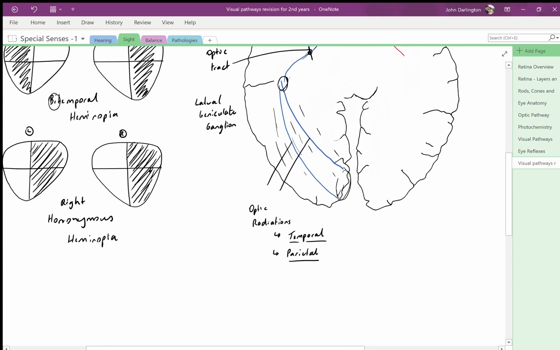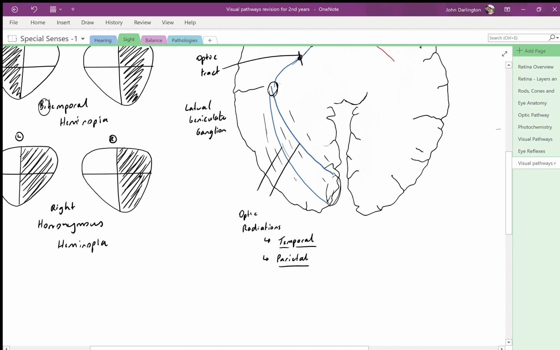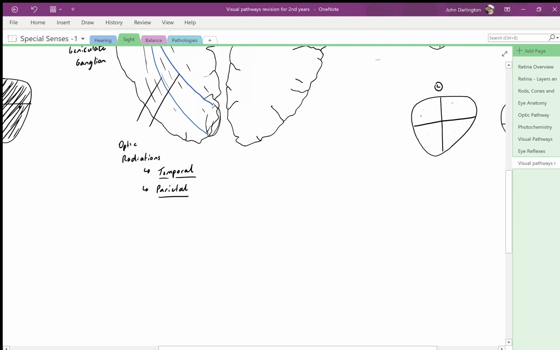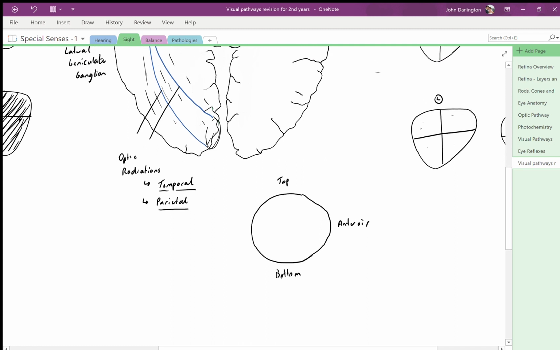Okay, so going into the optic tracts, it gets a little bit more complex than this, because this can get split up into quadrants now. And this is one of the reasons why I've drawn these quadrants around here. And let me explain why. If I draw an eyeball, that's not a very good eyeball. Draw an eyeball like this, and I'm drawing it from the side here, so we're looking at the side. So this is the top of the eye, this is the bottom, and this is the front, this is anterior. Okay. Not only have you got left and right retinal fibers, but you've also got superior and inferior retinal fibers.